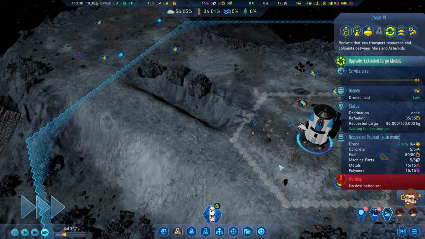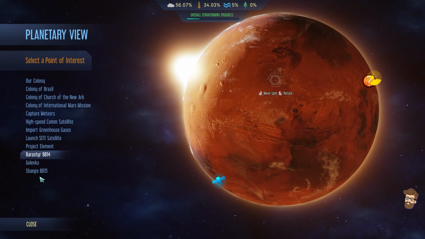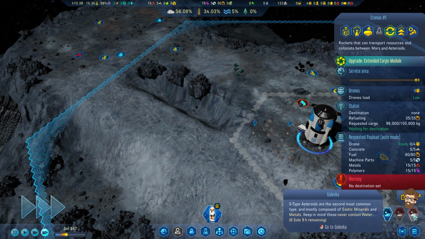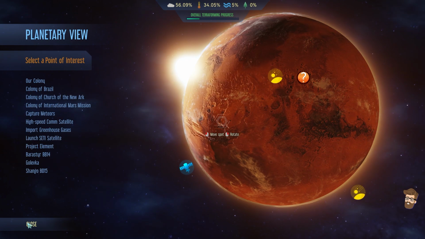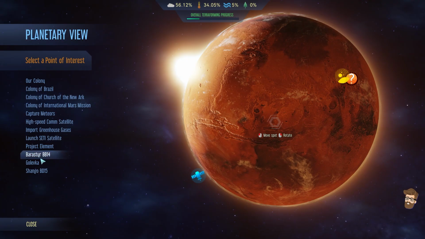And let's run up to the asteroid here. Got our first ramp done, which is fine. Let's go ahead and visit. Where are we at now? We're at Shango. We need to go to Golevka. Golevka, then Barrister. Okay, Golevka.